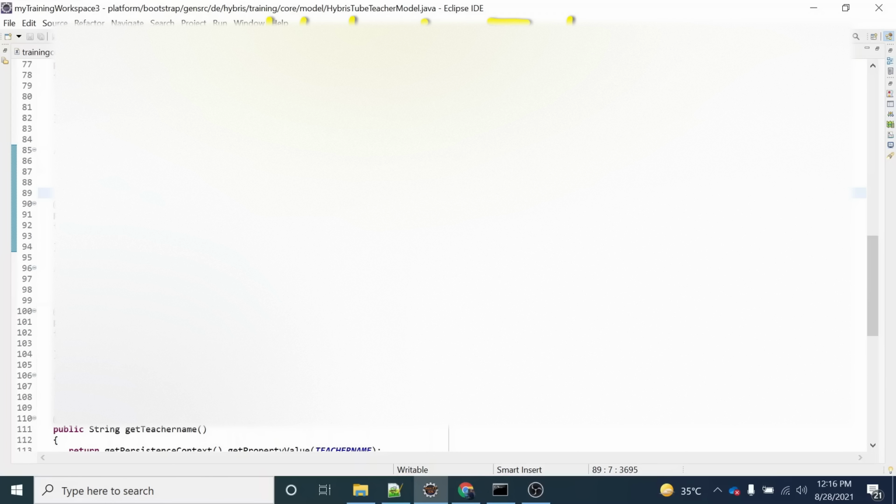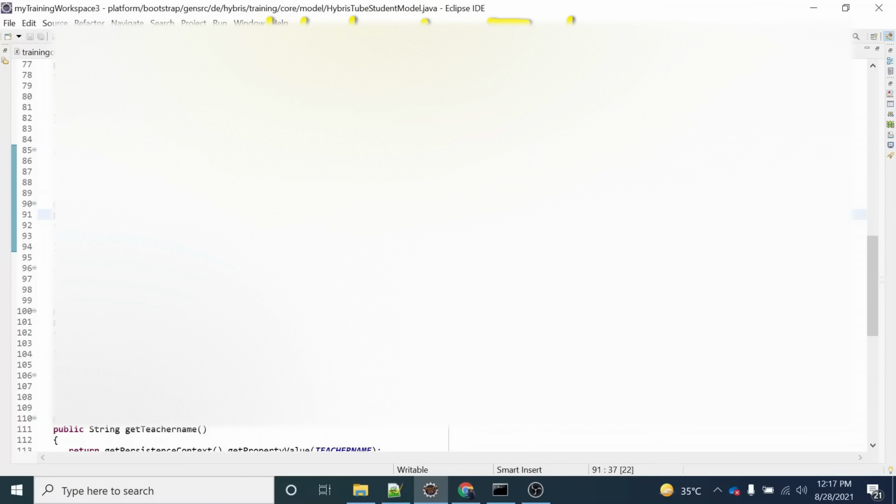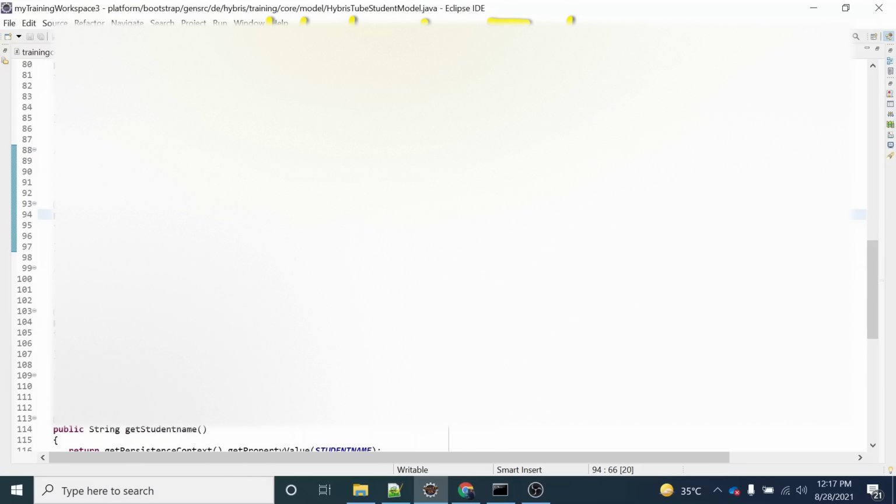Similarly, inside the Hybris Tube student model as well, we will have a collection of teachers. So you can see we have Hybris Tube teachers, which is basically the collection of teachers. I hope, guys, this is clear to you. Just notice carefully one thing.